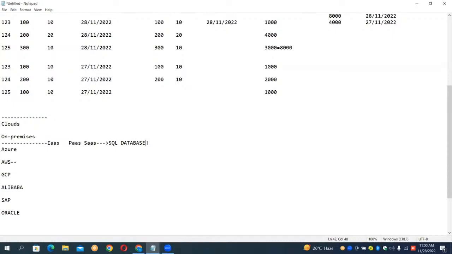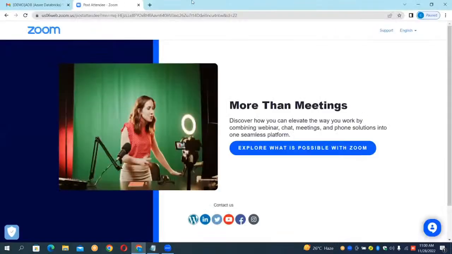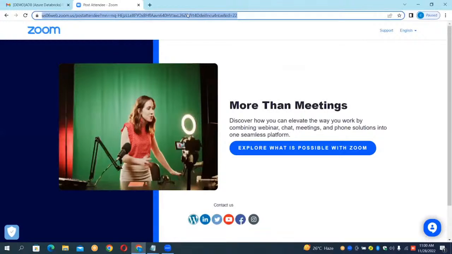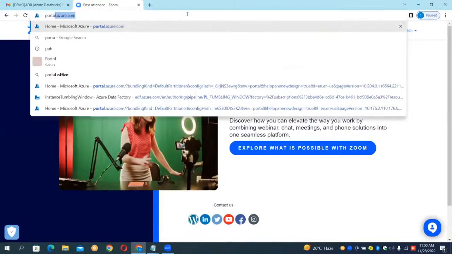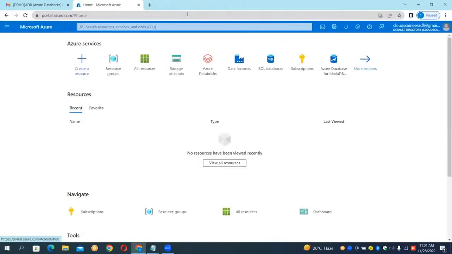Getting my point? Simply with a laptop and your mail ID and login, you can start your project. I'm using it. Can you see here, all of you? Portal.azure.com. I'm using this. Simply you need to log into this web page, guys, with a laptop, and then you can start working on this. Can you see it? You can create your own things.